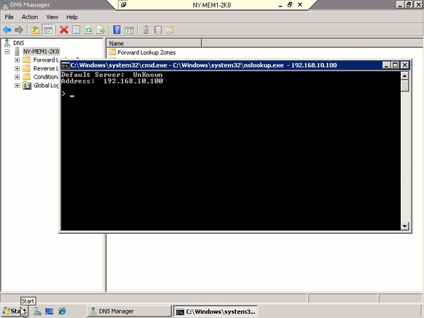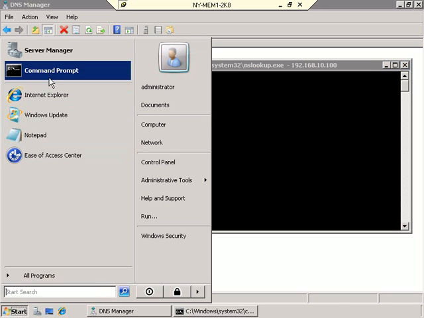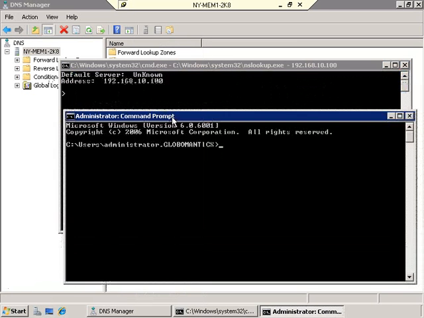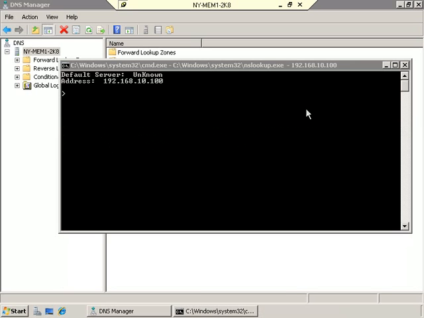Just to show you the difference, I'm going to leave this window open. I'm going to click on Start, Command Prompt, and you see I have two different command prompt windows open here. Here I'm going to type NS Lookup and just hit Enter. You'll notice that from this point down, it's identical to the window up above. So you can take your pick how you get into NS Lookup. It really doesn't matter. But anyway, let me go ahead and close that.